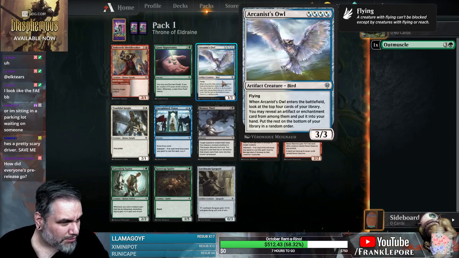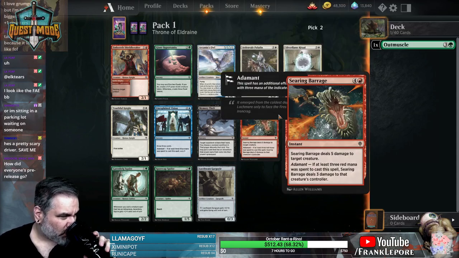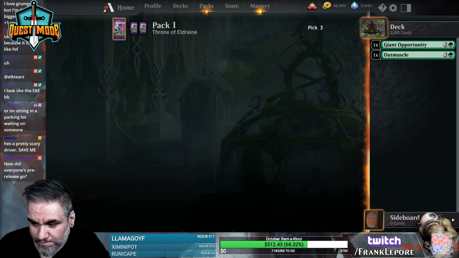I kind of like sticking with Giant Opportunity. We can also stick with Arcanist's Owl and try to find more artifacts. Unexplained Vision is also fine as draw three. I'll take the Giant Opportunity.